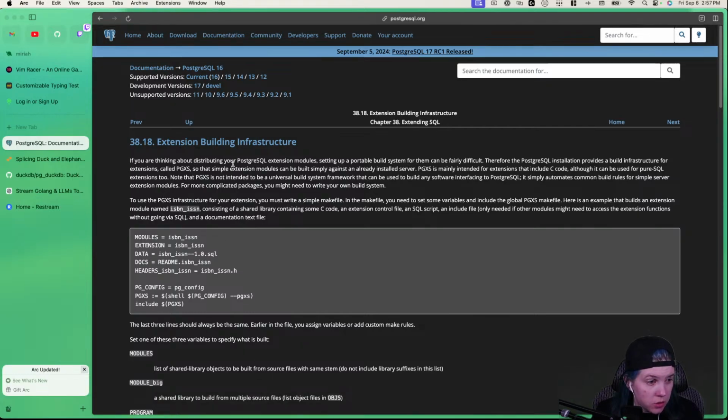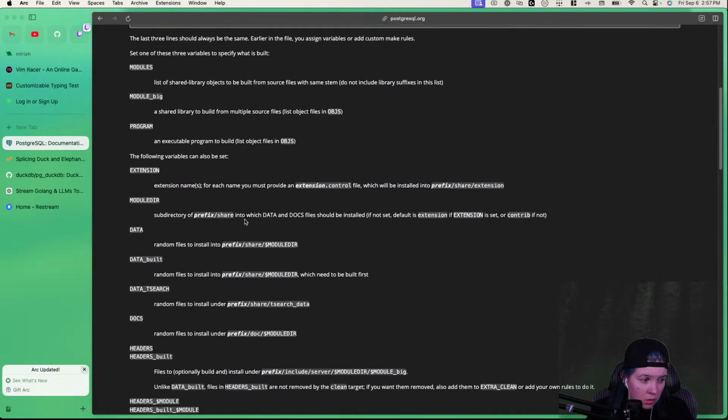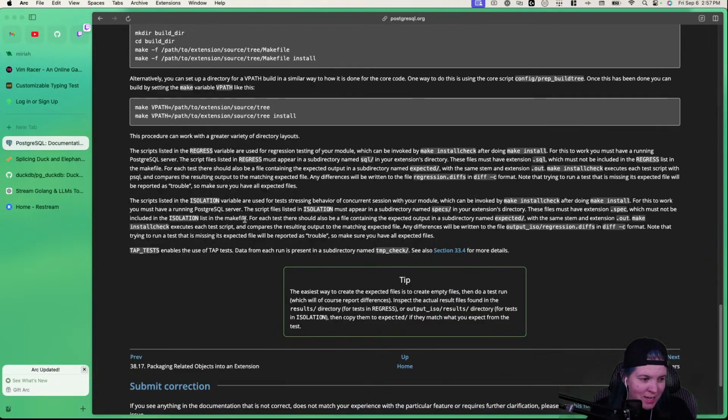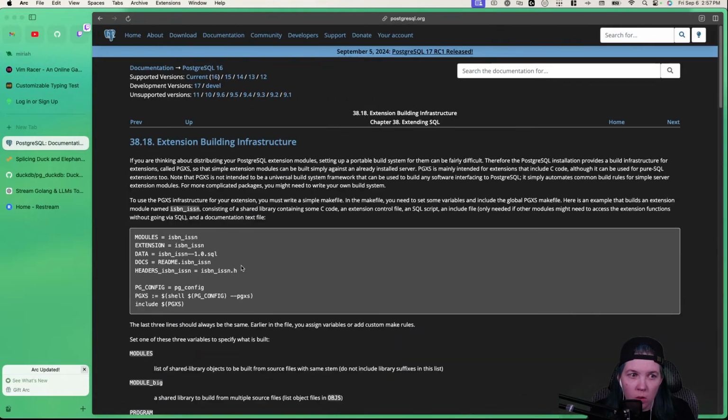If you're thinking about distributing your Postgres extension modules, setting up a portable build system for them can be fairly difficult. Therefore, PostgreSQL installation provides a build infrastructure for extensions called PGXS, so that simple extension modules can be built simply against an already installed server. Okay, so we need PGXS.